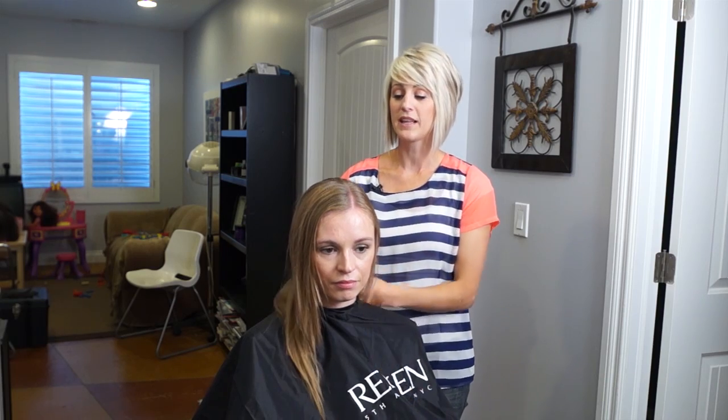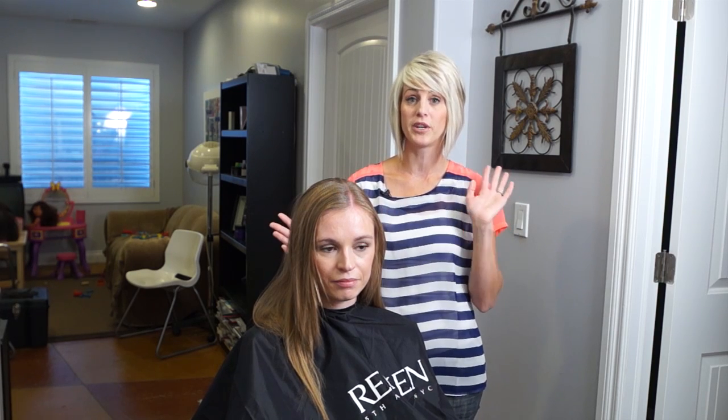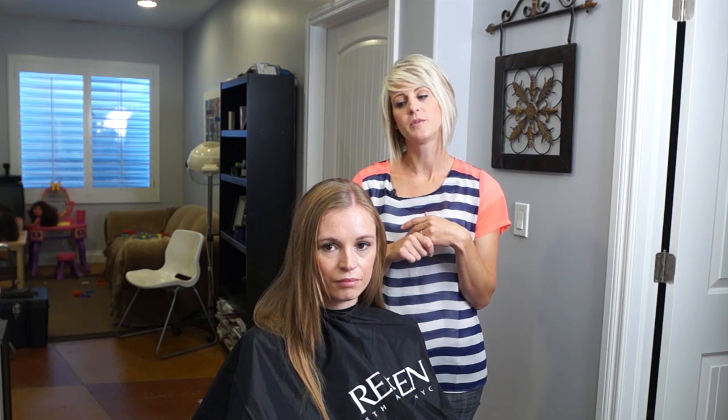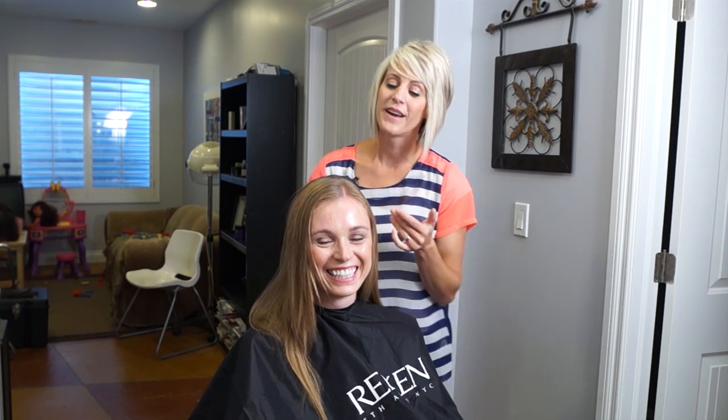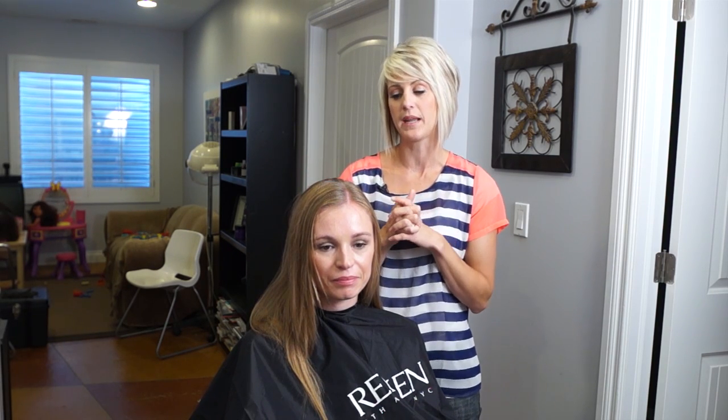And for formulating, she made it easier on me because she didn't have any color in her hair. So I didn't have to worry about stripping out artificial color or anything, which is really nice. Thank you for having virgin hair. That's awesome. But I'm going to just formulate this out for you guys a little bit so you can see what my thought process was.